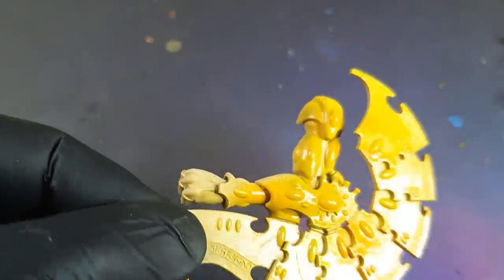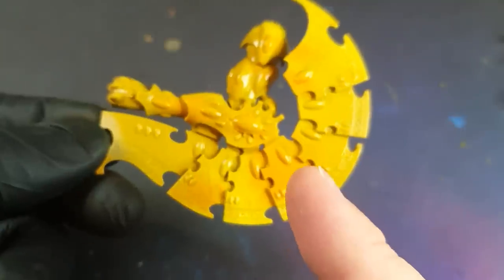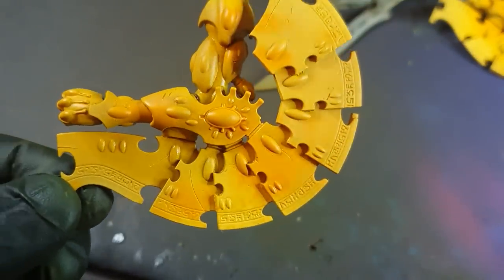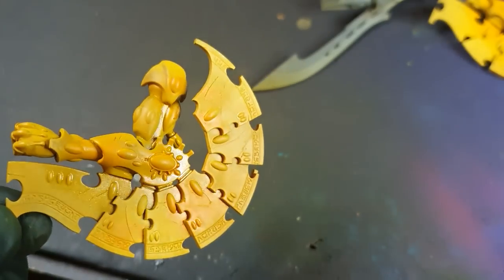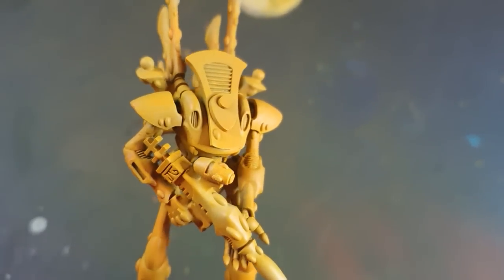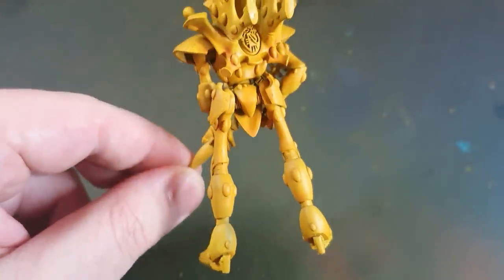And the contrast is like a stain, so anything that's yellow will be darker. Anything that was cream or white or gold will look different to where the yellow hit it from the spray can. It's quite hard to catch this on film, but in person you can definitely see there's a mottled effect to the armor. So I'm doing thin layers across all of the models.